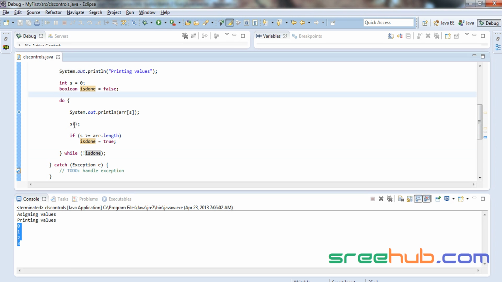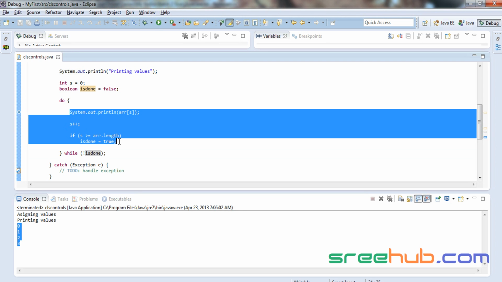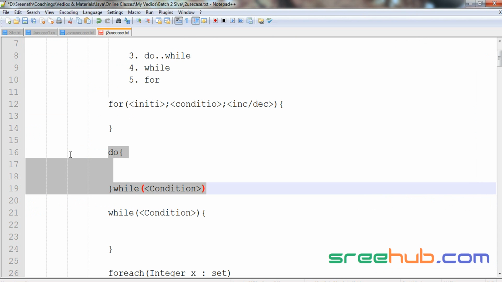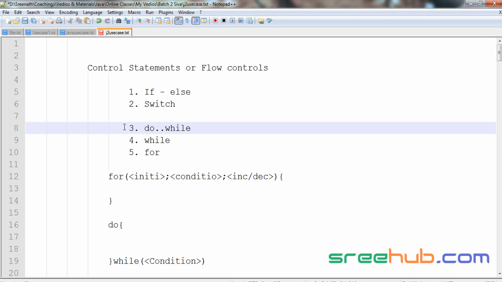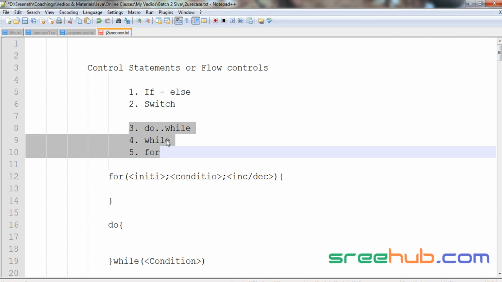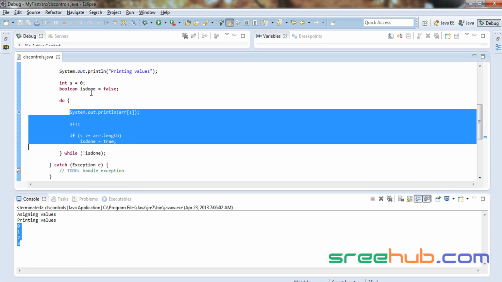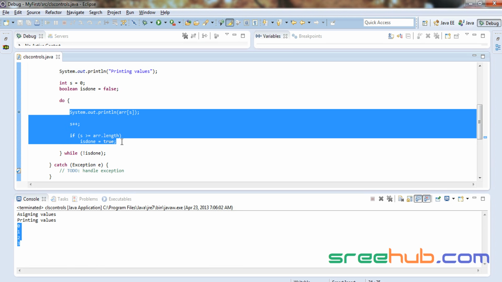It will execute at least once and then check the condition. That is the difference between a while and a do while. And this is how you actually do loopings for some set of logic. You loop through it and do some executions here, right?